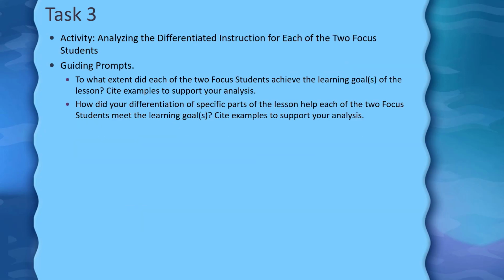Then you're going to analyze the differentiated instruction for each of the two focus students. To what extent did each of the two focus students achieve the learning goals of the lesson? Cite examples to support your analysis. This is where your assessment tool and collected data comes in handy. How did your differentiation of specific parts of the lesson help each of the two focus students meet their learning goals? Cite examples to support your analysis.